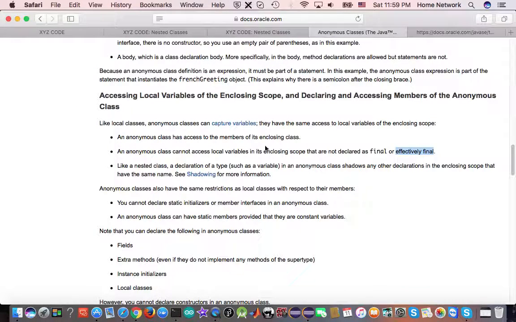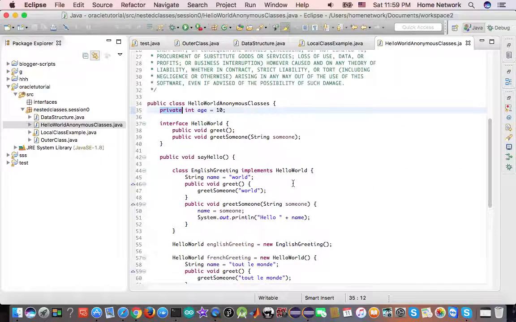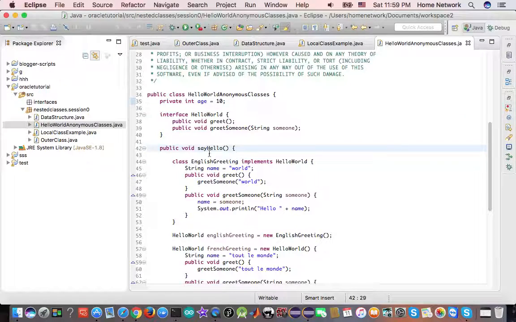The next thing is that an anonymous class can access local variables in its enclosing scope as long as they are final or effectively final. The enclosing scope is a method body.